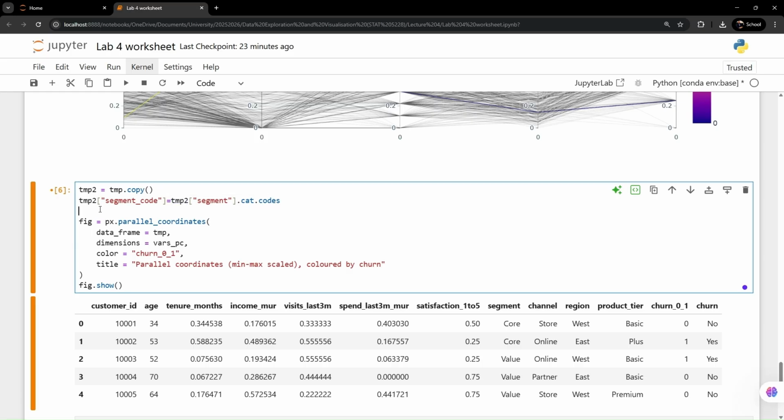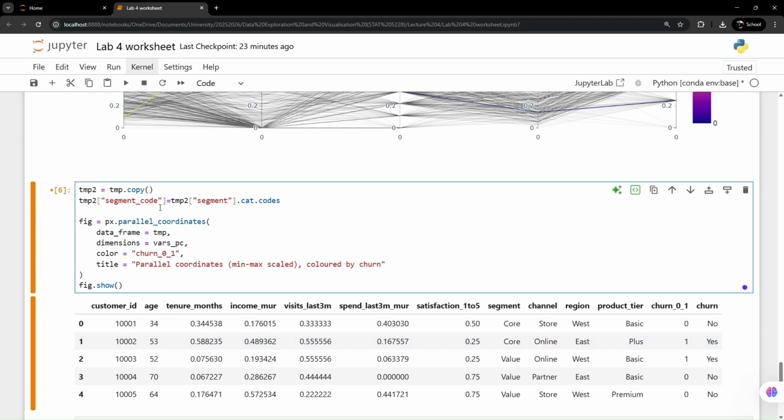And then if you do display tmp2, you will see an additional column here, segment code, that will replace all these core value, etc., by values like 0, 1, etc. That's the idea behind it.